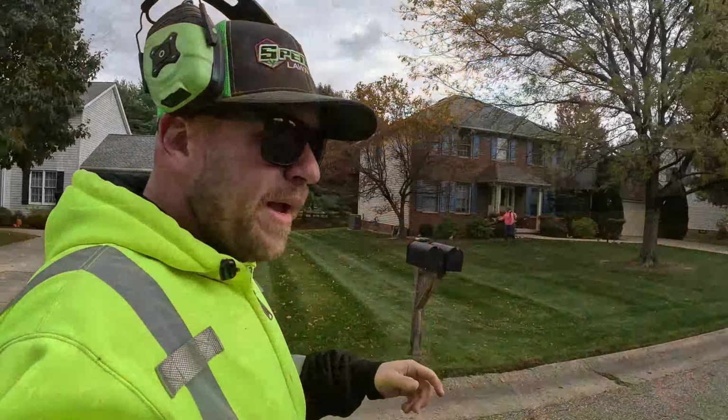All right, guys, so we've reached the height on this lawn that we want to, and the neighbor's lawn as well. We've reached 2 1/4. That's where we're gonna leave it for the winter time. We will come back and probably do one more leaf mulch in, probably 2 to 3 weeks, maybe two more depending on what the customer requests. Fall came early this year, and I think old man winter is gonna be right there behind them coming very quickly.